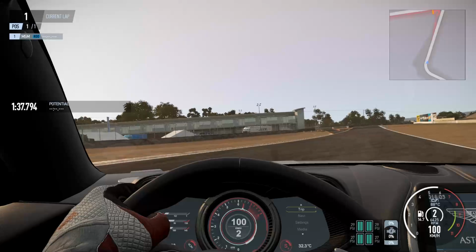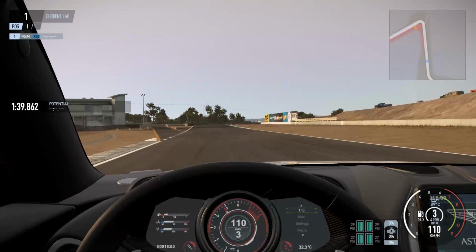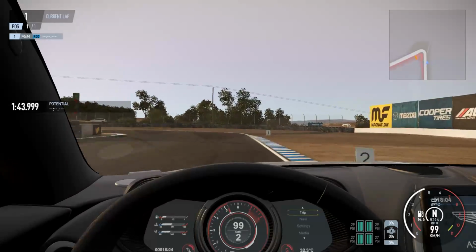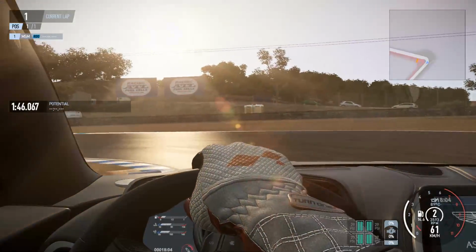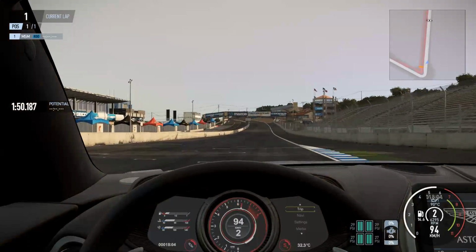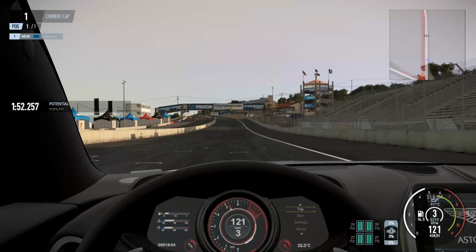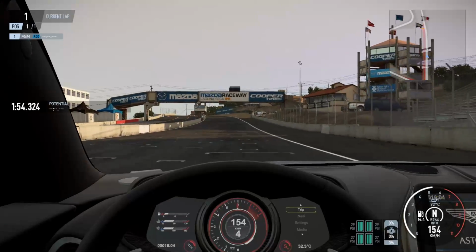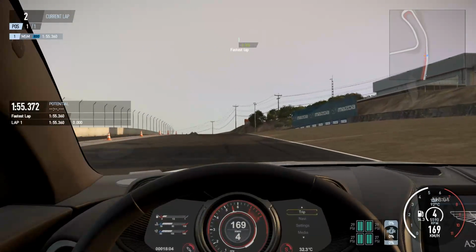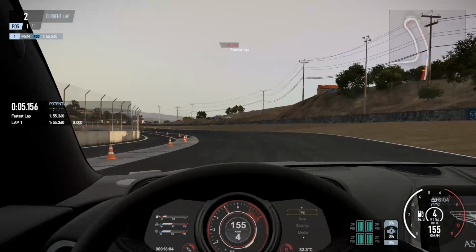But overall, I gotta say, there have been massive improvements. So if you are wondering, should you buy the game, and you're a fan of Assetto Corsa or something like that, the answer is absolutely. If the force feedback and handling is what was filling you with fear and trepidation, should you buy it, should you not? The answer is, yeah, you should buy it.